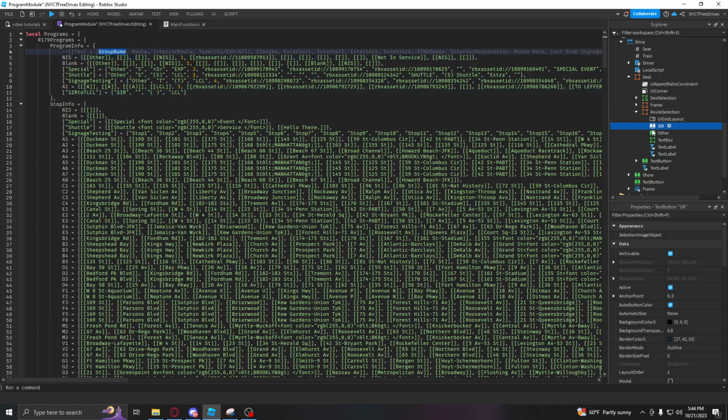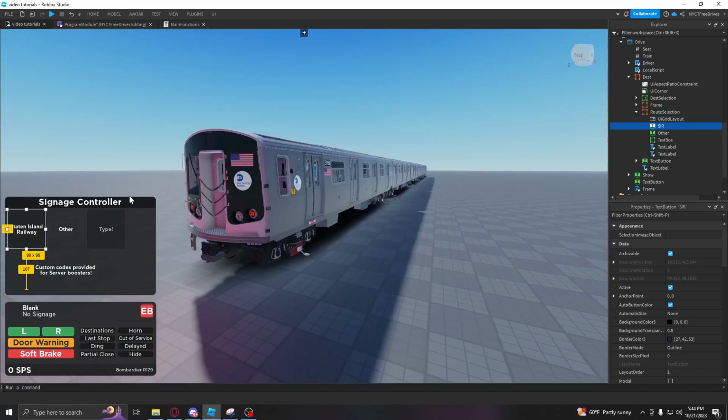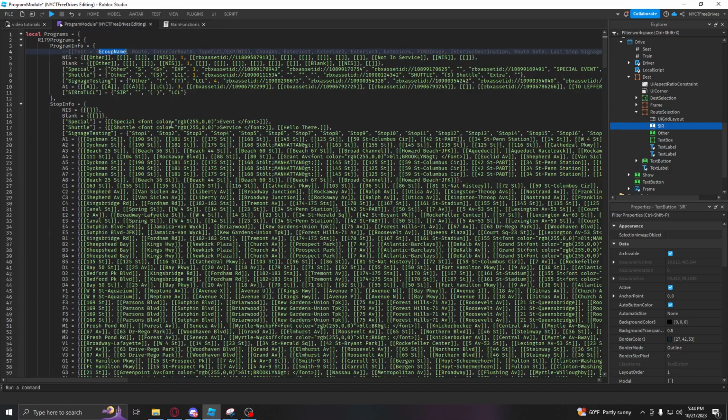SIR, which is the group name. So if I click that button on the UI right here, this will automatically show as a clickable button. That's basically what this is doing. This means that nothing is going to show up on the front. So no letter A, no letter S, no nothing on the front. This is what's going to show up on the interior, like the little route piece. It's a maximum of 3 characters, so you can't exceed 3 characters. And this is going to tell you whether the front is a local or a diamond or whatever.